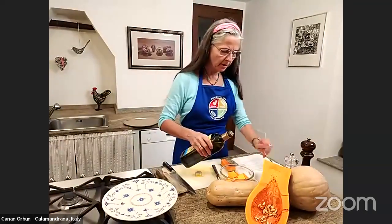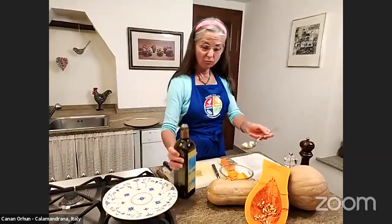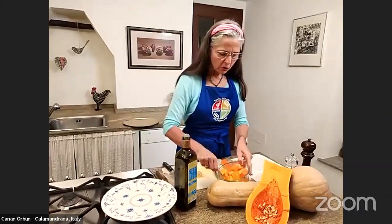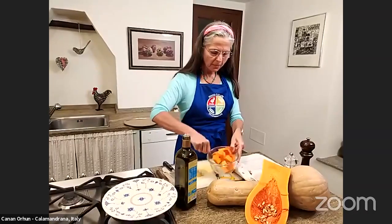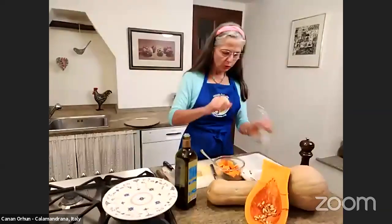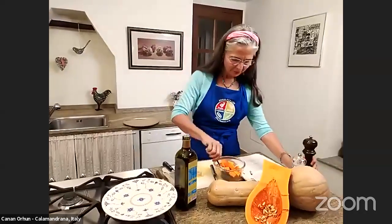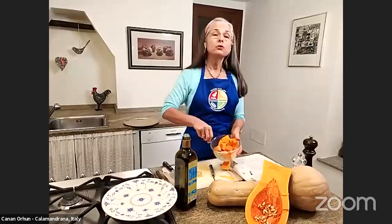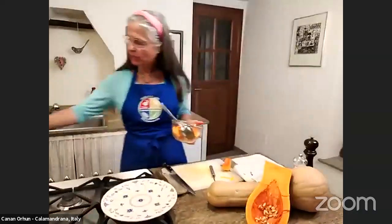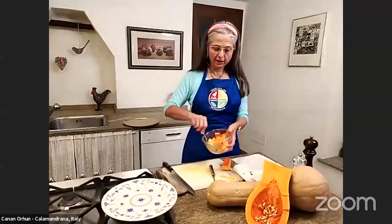So here I have my spoon. I'll get rid of the seed just to make sure we don't get too much. So you see just a little less than a tablespoon, and coat them really well. And in the meantime, you can also put just a tiny bit of salt and a tiny bit of pepper as well. Of course, you can use herbs such as thyme or oregano or rosemary as well, depending on the flavor profile you want to achieve.